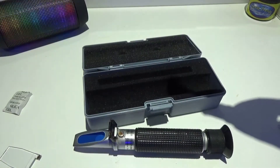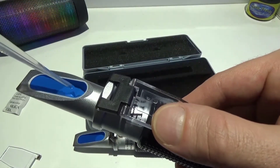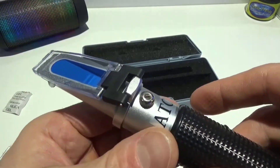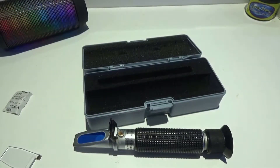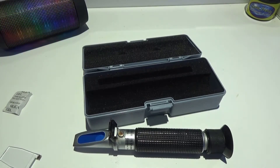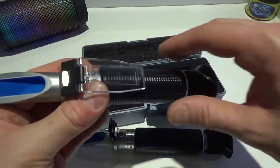I'm going to put some tank water on top and close it to see how it relates to the specific gravity of the sample I just calibrated. Looking through it now, my water is slightly less salty than before — not because it's changed, but because the newly calibrated refractometer gives a slightly different reading. Instead of 1.025, it's reading 1.024, so it's a little lower with the new one than the old one.